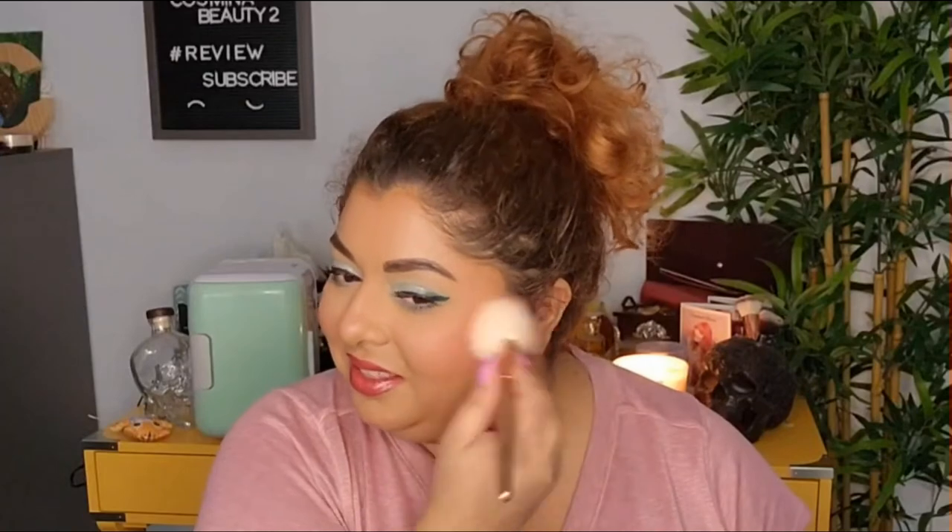Should I put a little more blush? Let me add a bit of Pat McGrath in Electric Bloom. I still don't like the way it smells, but I do love how it looks on the skin. Now for highlighter, I'm going to do the Star Eyeliner Highlighter from Ofra Cosmetics. And I'm going to set everything with Urban Decay All Nighter — I really love this and I'm so glad I got it in my last gratis.